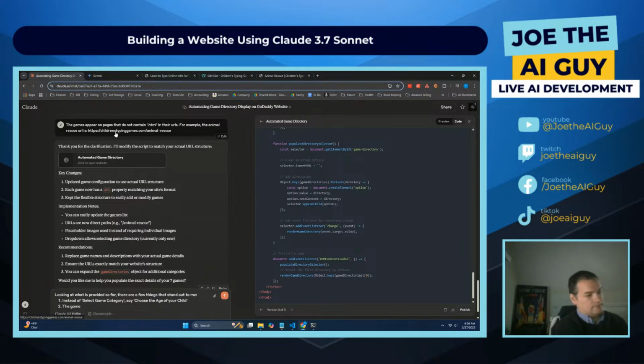The game directories are just based on the children's age.